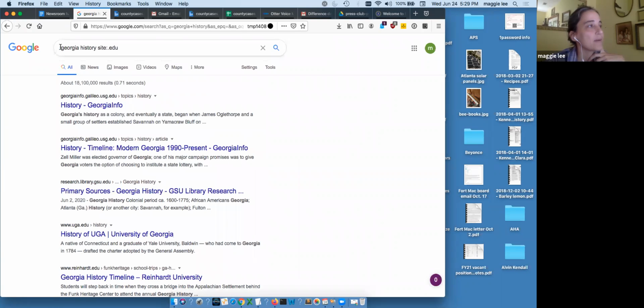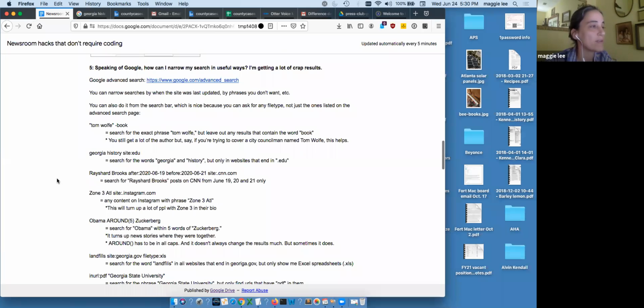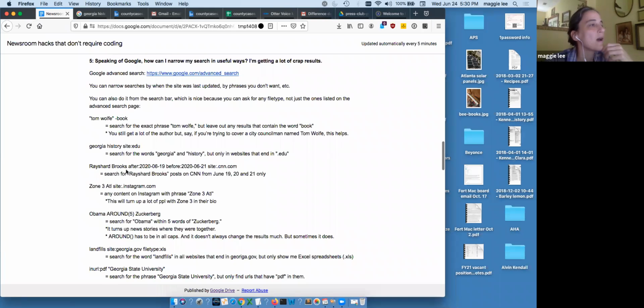Now you see up here in the search bar, this is kind of a shortcut way of writing the query that we just made on that previous page. And there are lots of ninja queries you can make. I'm not going to read you all these examples.